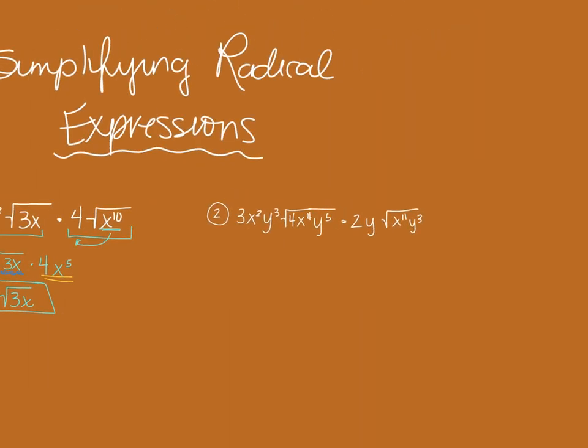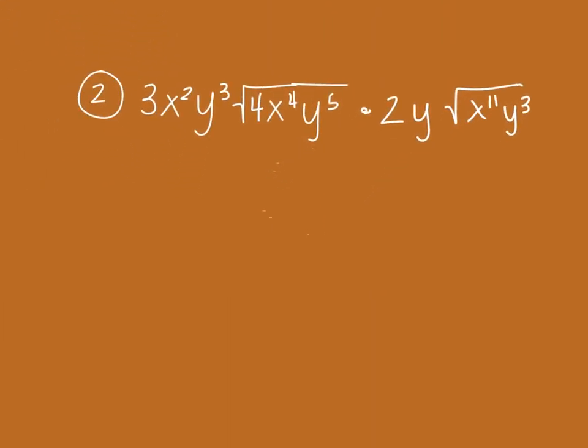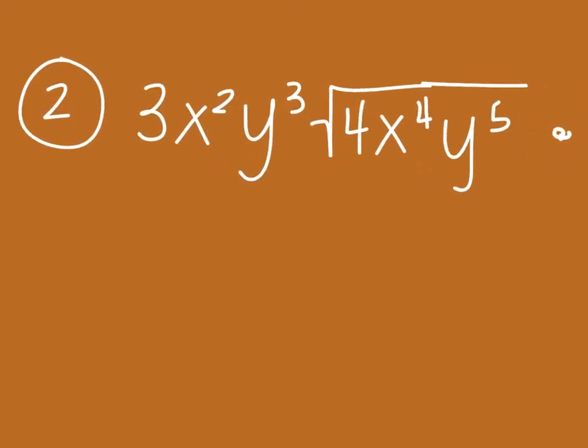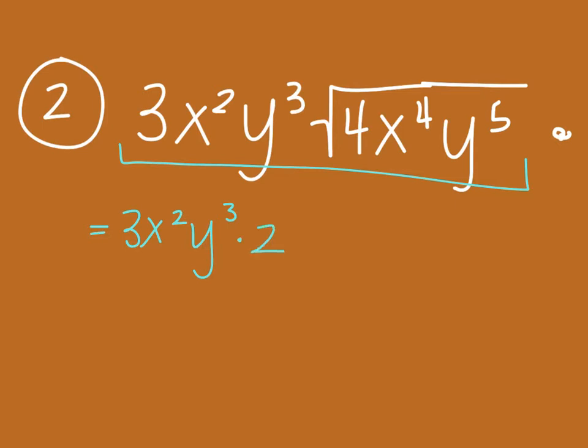So if I go to the next one, I have a much larger equation, and I want to work one by one. So first, I'm going to zoom in. I'm going to look at just this term because I know that can be simplified. I know square root of 4 is 2. So first, I'm going to rewrite my original outside because they didn't change. And then I'm going to have times 2 because the 4 is going to come out to 2.